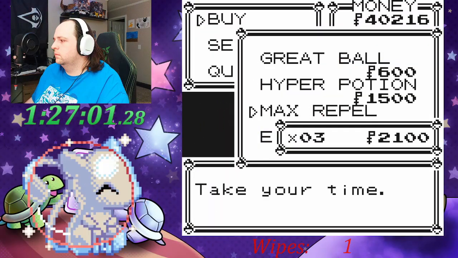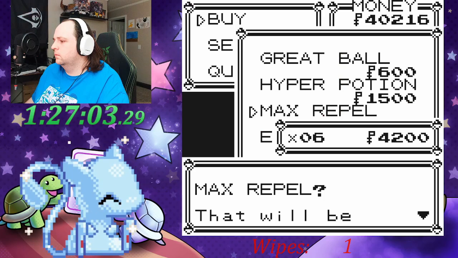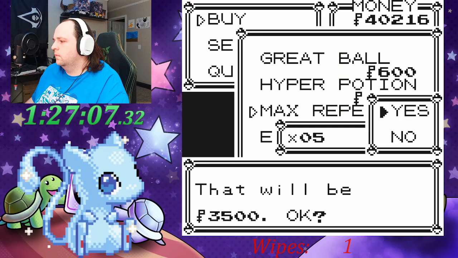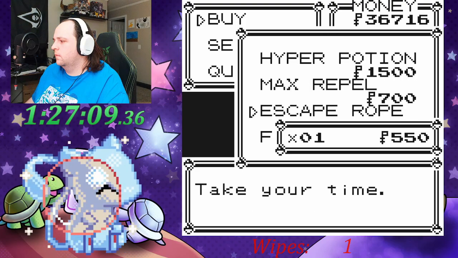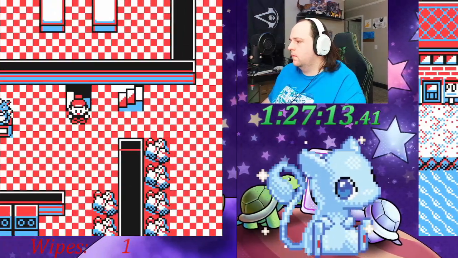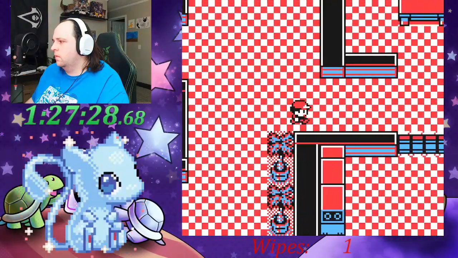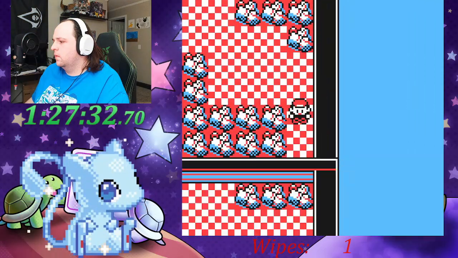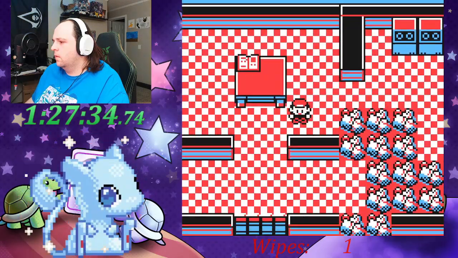First, we need to make a little detour to go shopping. And with this, we're going to pick up Max Repels. I did do a double guess. I should have honestly just bought 8 and been okay with that. And then we have to buy 2 escape ropes. Usually we would have Charmander learn Dig, but because we ended up teaching Mew Dig early game, we of course don't have it anymore because we overrode it with Earthquake earlier in the run. So the escape rope is vital to escape the dungeons quickly.